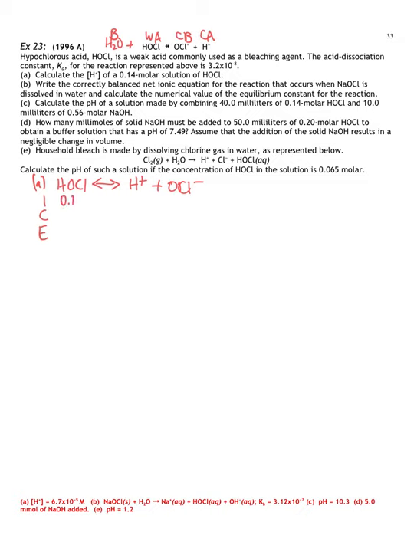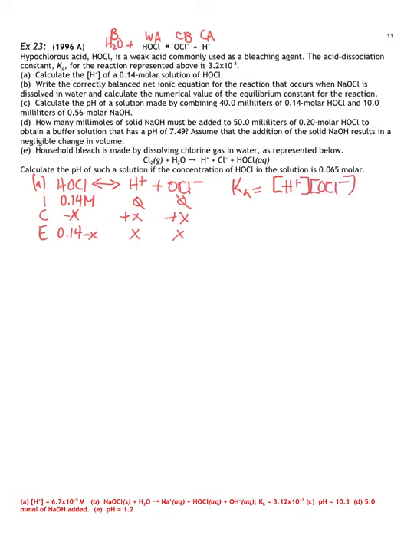I start off with 0.14 molar and no products at the start initially. I lose some of this acid, so a certain amount ionizes, making these two, the conjugate base as well as the conjugate acid. And then at equilibrium, it's just a matter of summing those two rows up, and here's my equilibrium. Now my Ka, since this reaction yields hydrogen ion, I know this is a Ka reaction. So my Ka for this reaction is expressed as products over reactants.